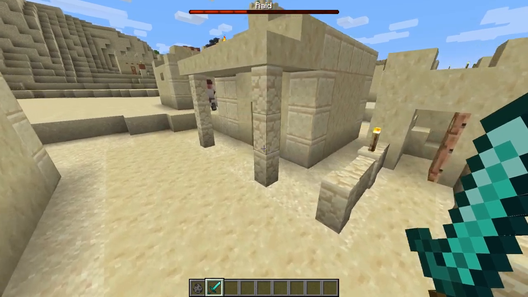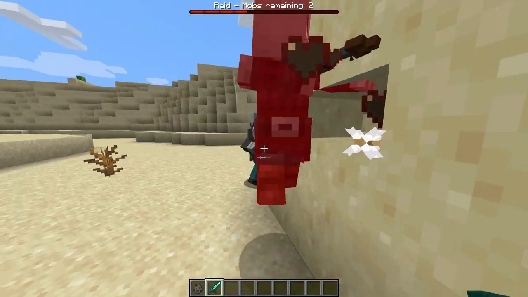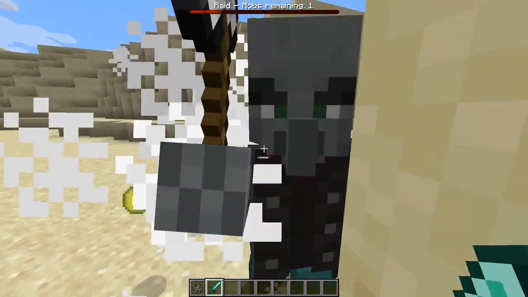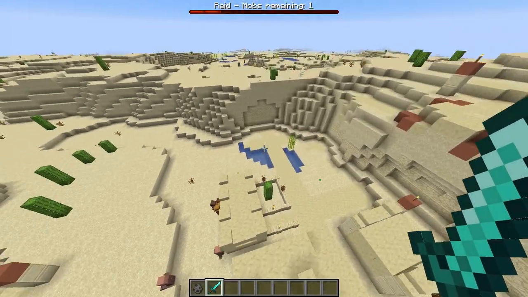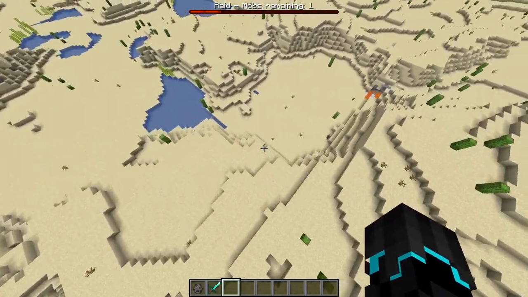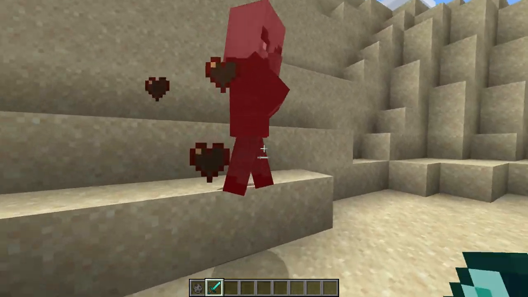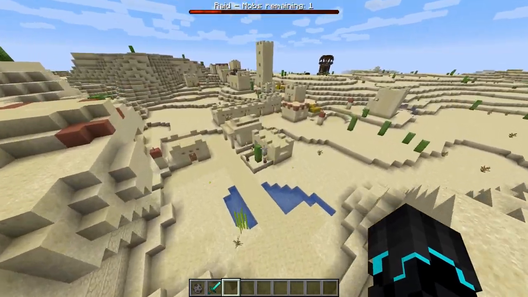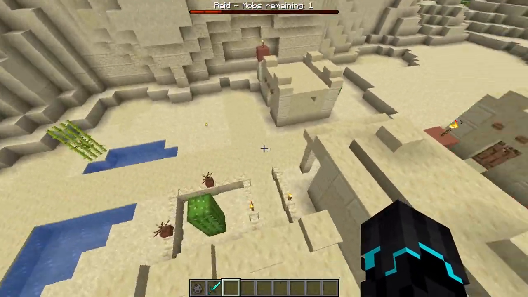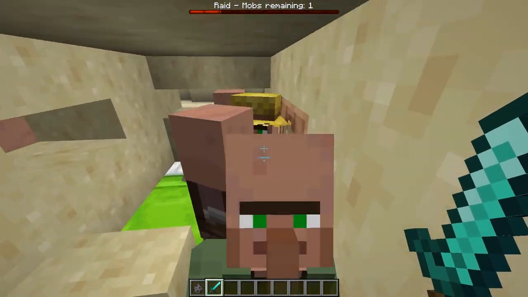So at wave 2, the illager beasts should start spawning. So as you can see, mobs remaining 2. And we have a guy here too. There we go. That should be all of them. Now the next wave should start in a second. Oh, we still got one here. He does not know where to go, apparently. Let's kill him. There we go. Alright, that should be the first wave done, I think. Let's just check it here. Yes, everything is clear in here.